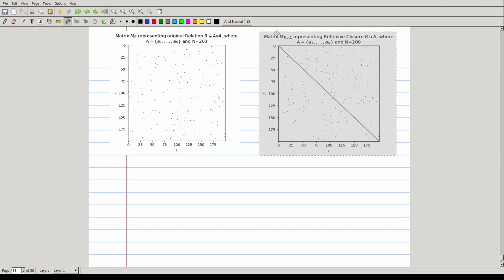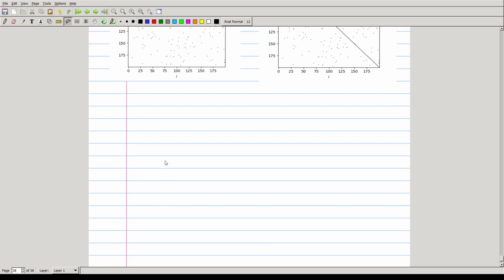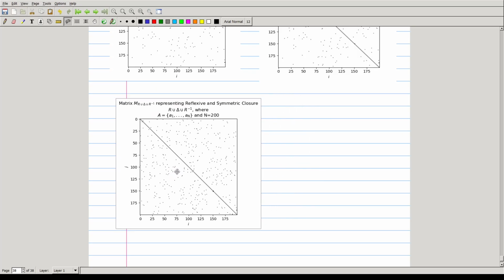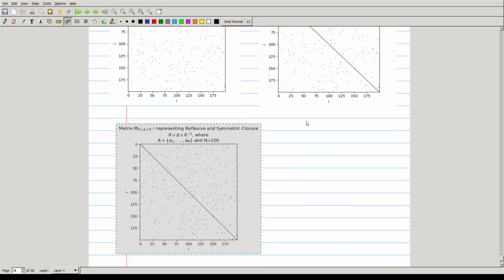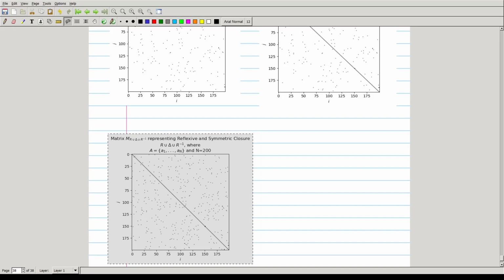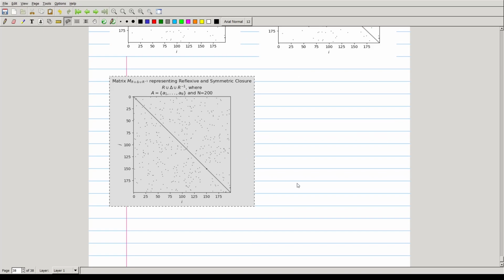This is the reflexive closure of that relation. This is the symmetric closure of this relation. You can see very clearly that all these points, the ones in this matrix, are symmetric.